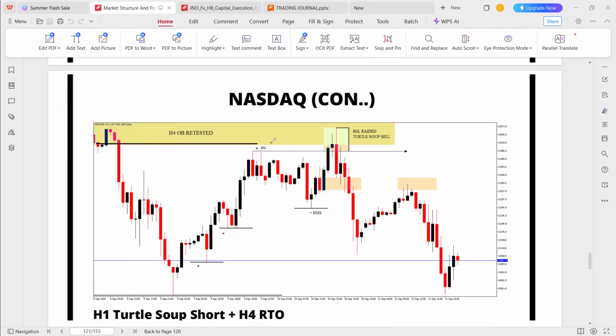So this is the 4 hour zone. Price created this swing or this high here, then it was taken out. Then from there, price simply melted. Then again, what you see now on the H1, you've got a nice break of structure. As soon as you get that BMS right here, you are now anticipating price to retrace, then continue with the sell.